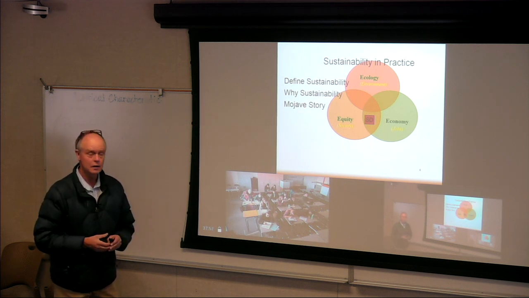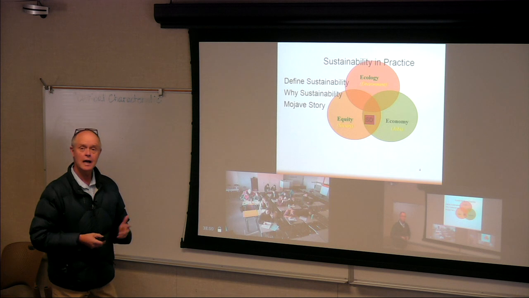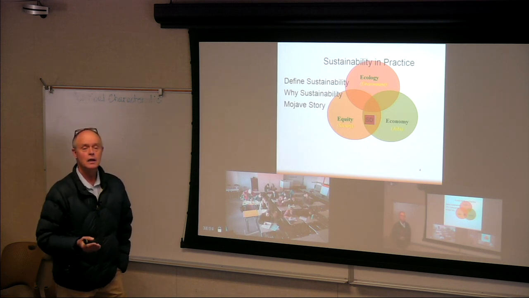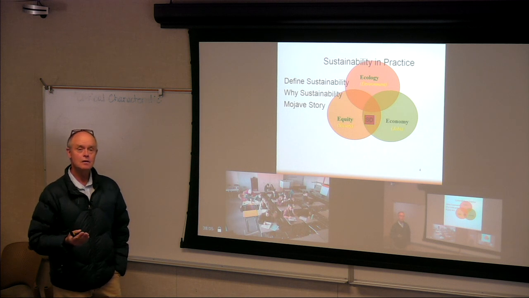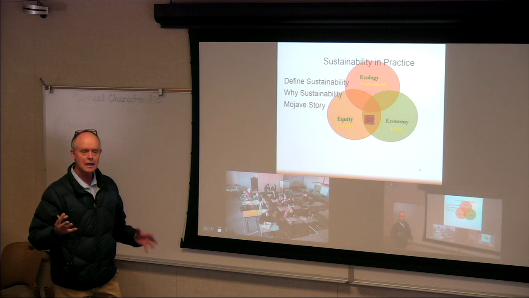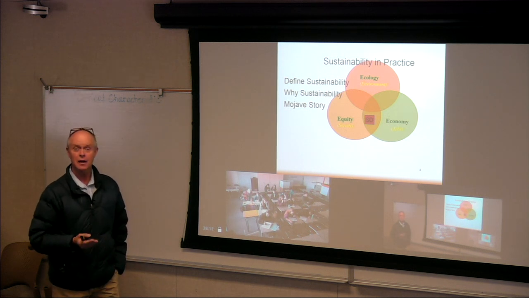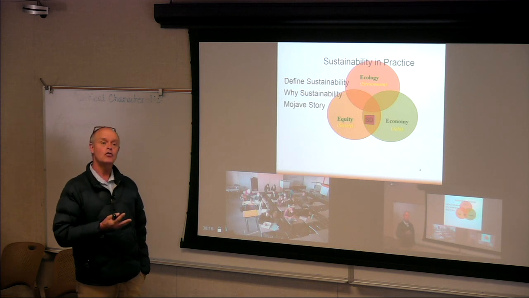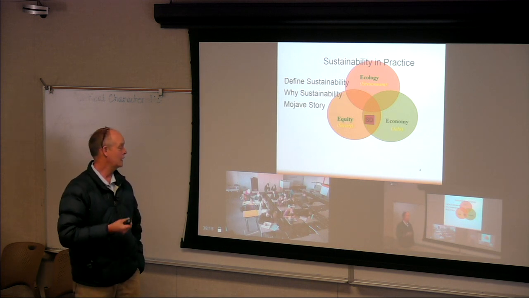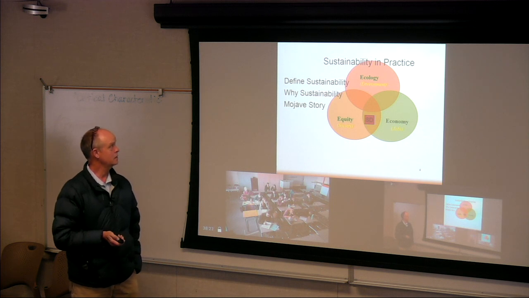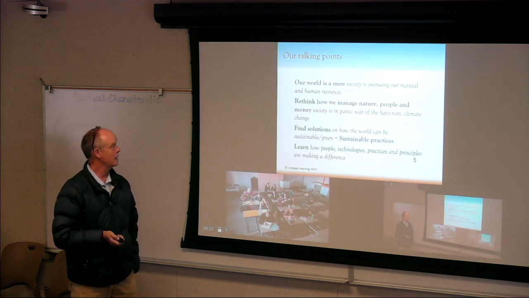We can't do any of the other things. And then equity, or society, the social side. How do we make sure that everyone in the world has not equal access, but an equity of access? In other words, they get some access to things like healthcare and education. And even within a community and a country, how do we make sure that that happens? Okay, so that's the perspective we're going to be looking at it from.